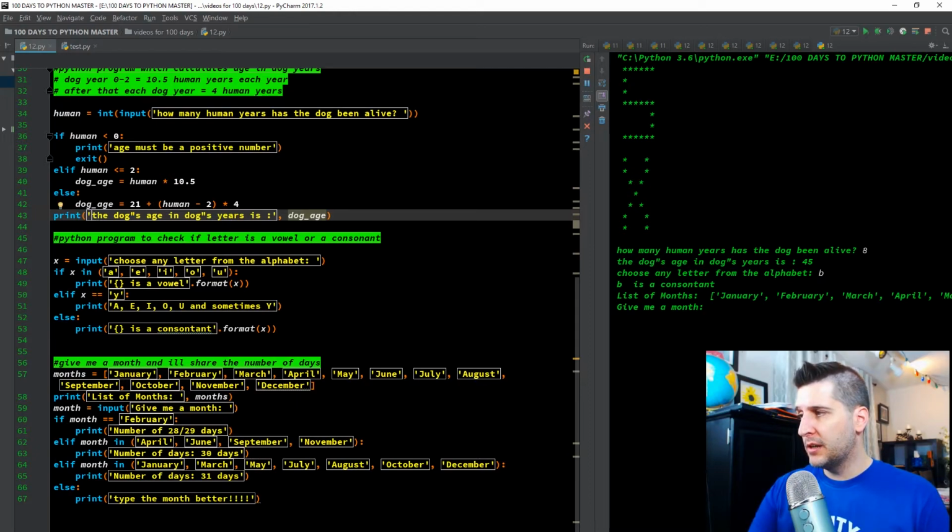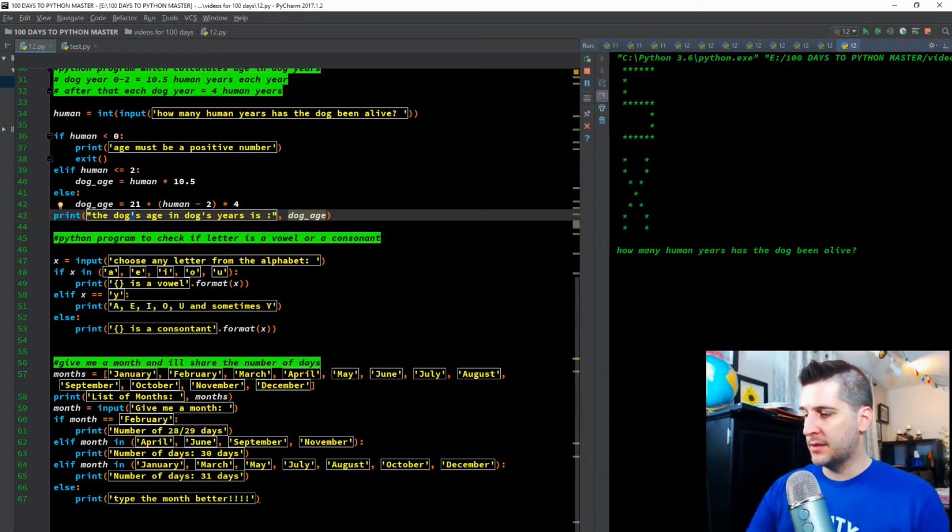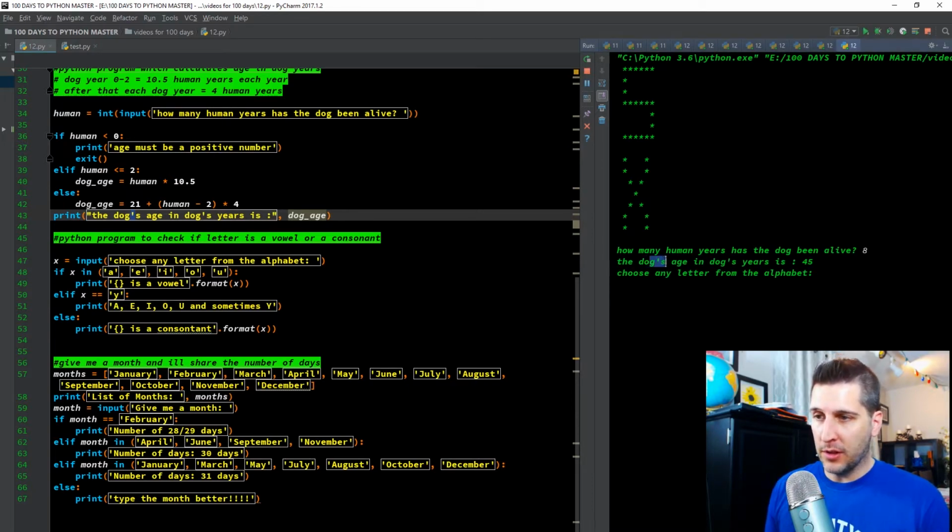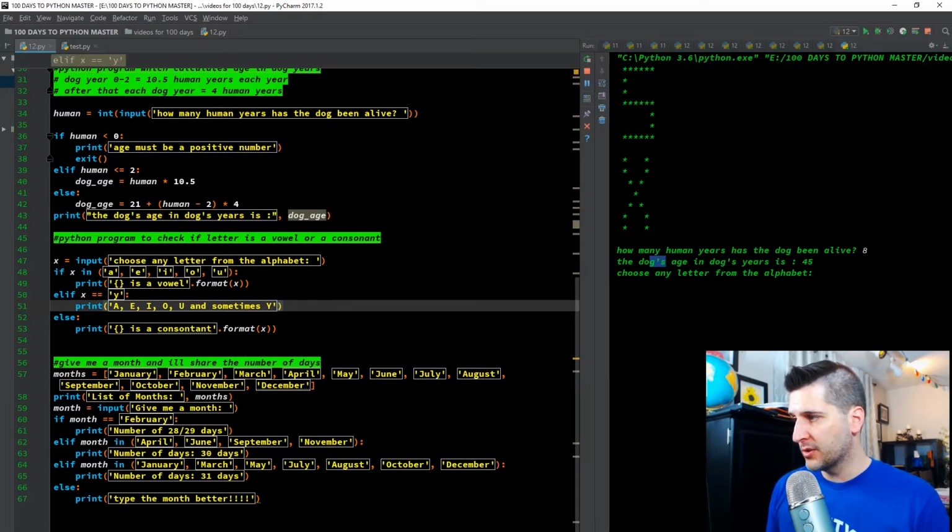So if I really wanted to make these guys singles, then I'd have to make the opening and closing of the string singles. Now my string is open and closed by the double quotes, and the dog comma s is appropriate. So it's going to go like this. Yeah, we did that. And now it looks more normal. But again, they can't match. Otherwise, it doesn't know when you're starting and closing the string.